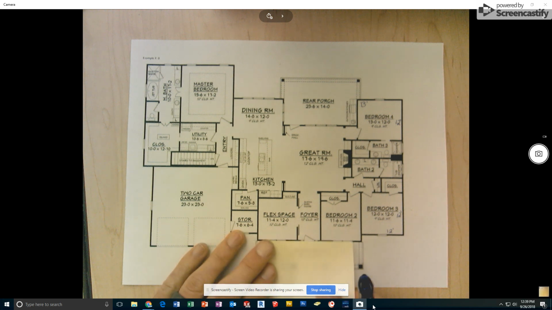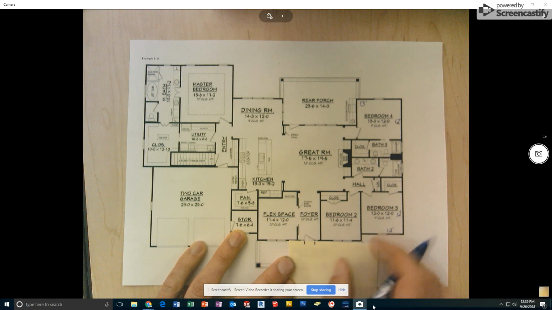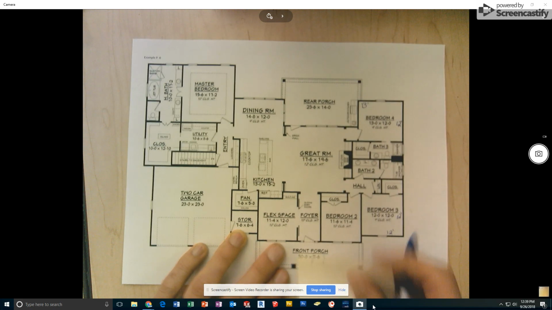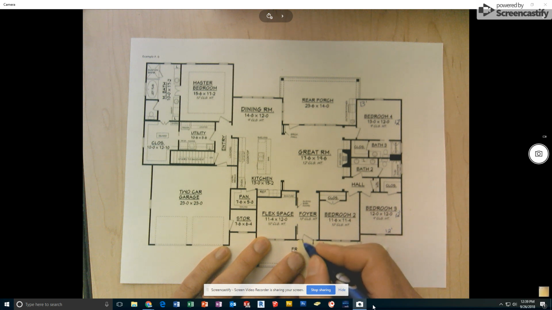I'm going to place my sticky note right by this front door. This is an exterior door, so I know that from the start of the door, right there, to the end of the door opening, right there, is 3 feet. I'm going to use my sticky note to create my own little estimation ruler. Actually, come over one more to make a 0 mark. That would now be the 3 mark. This would be the 6 foot mark.